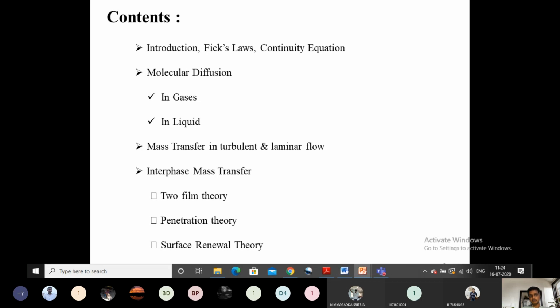You already know what contents are involved in the first unit. In the introduction: what is mass transfer, basic definitions, and various expressions of concentration like molar concentration, mass concentration, mole fraction, and mass fraction. Then velocities and fluxes: two types of fluxes, with respect to arbitrary coordinates and with respect to stationary coordinates, and how the velocities of the reference coordinates are defined, like mass average velocity, molar average velocity, and volume average velocity. Next we saw Fick's first law of diffusion, the basic law which governs mass transfer operation.